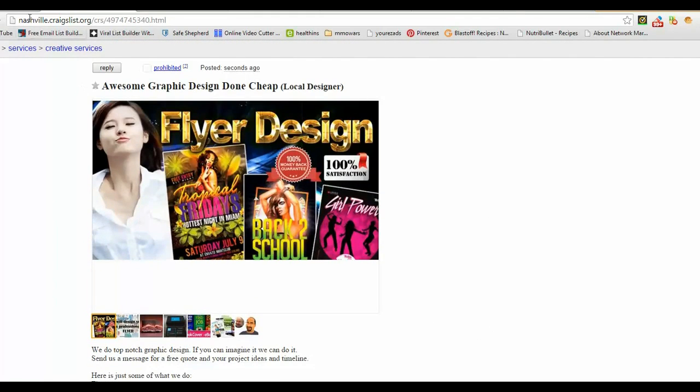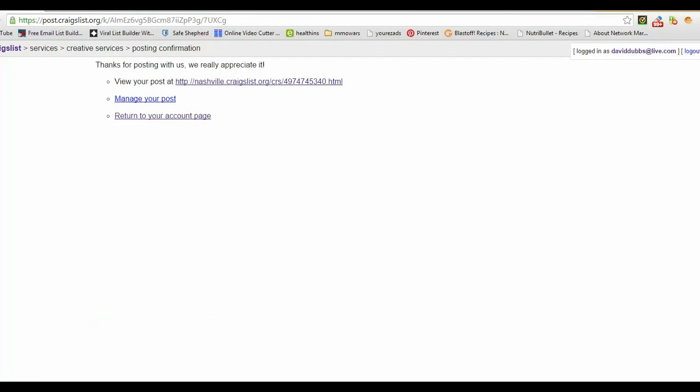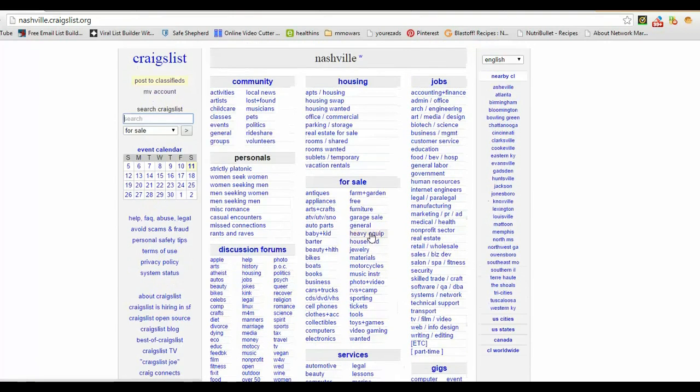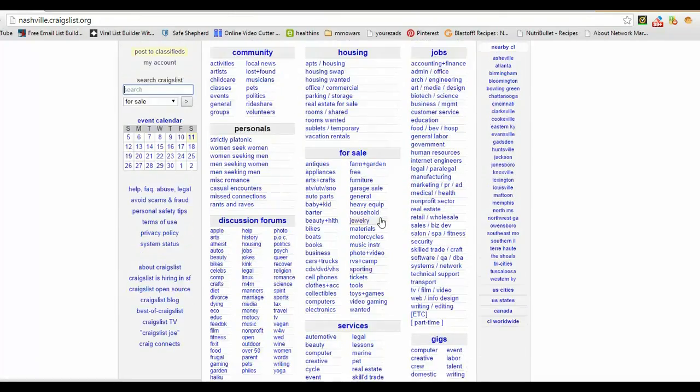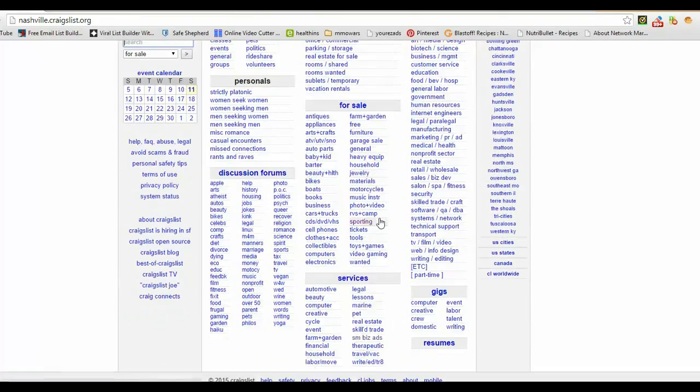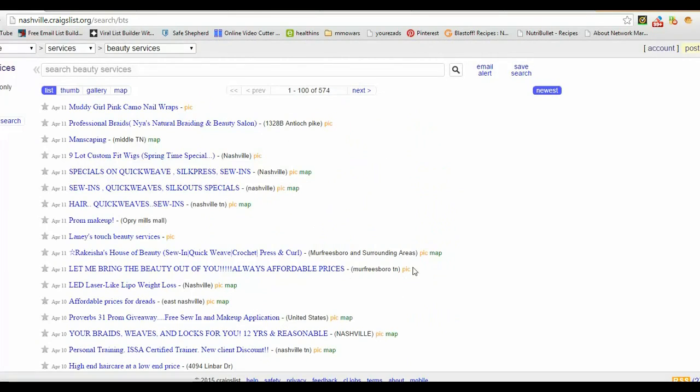Now again, there's a bunch of different categories here on Craigslist that you could use. For example, let's say I wanted to post on beauty. And then I could hit post.